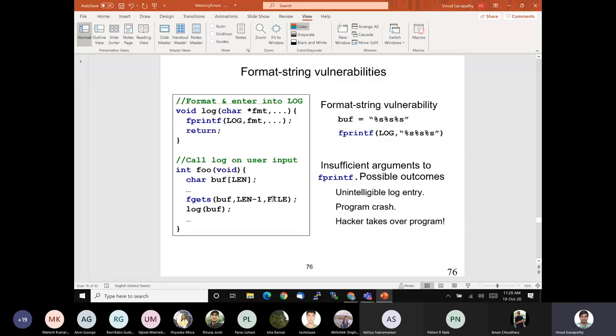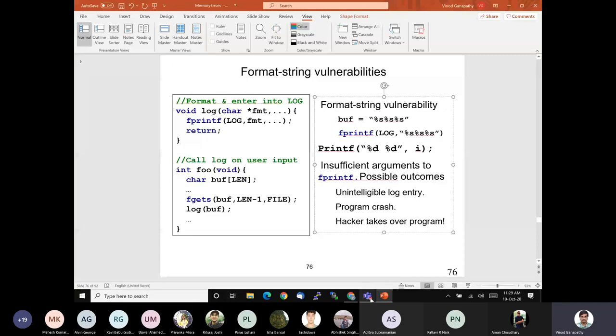So what are the various possible outcomes over here? Let us go and examine that and see what can happen. I wonder if any of you has ever tried what happens if you take printf and give a large number of format specifiers without providing sufficient arguments. Let us say you do something like printf with %d, but you just give one integer. What do you think printf will do in this case? What do you think it's going to print out to the screen?